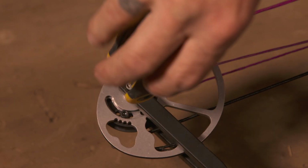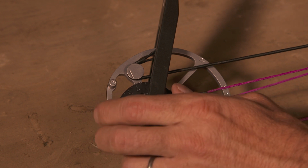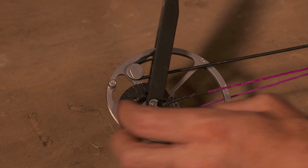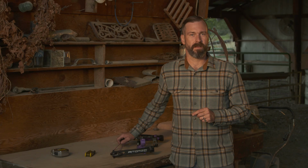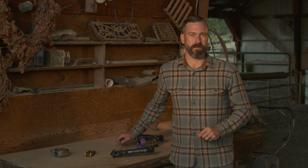My shooter needs to be set at 7.5, so we'll remove the screws, rotate the module until the number 7.5 is aligned with the indexing mark here on the cable post. You'll feel that the module has small grooves and it will lock into position.